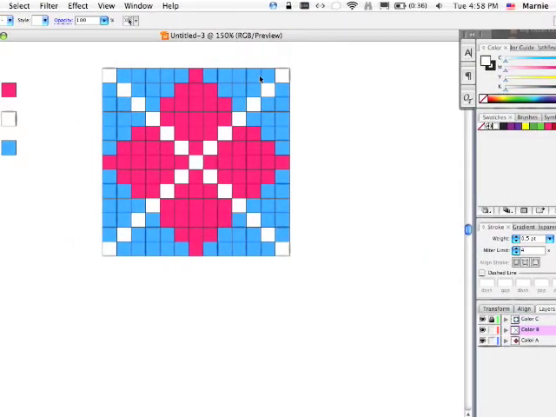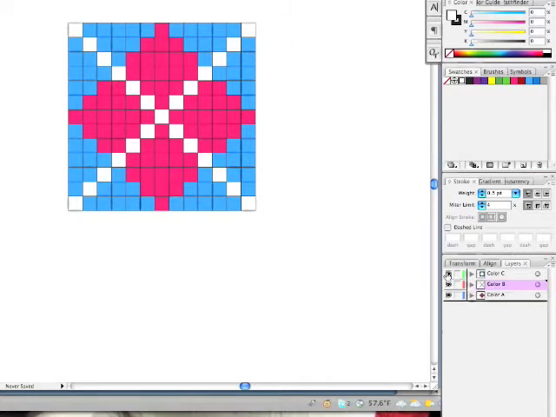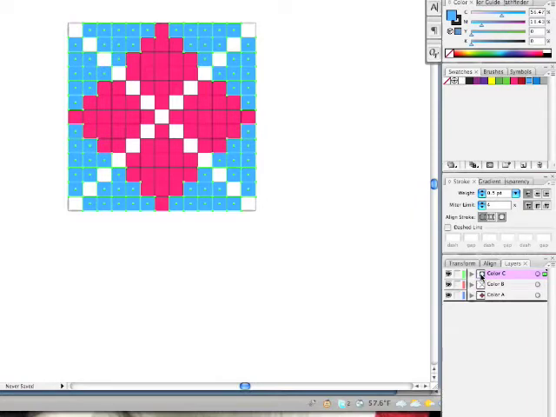me from accidentally editing something on that layer if I need to, I can also hide a layer, so I can hide just a single color. That works for any of them. But even better, I can select everything on a particular layer by holding down Option and clicking this tiny little preview. Click, and now everything on that layer has been selected and nothing on any other layer has been selected.